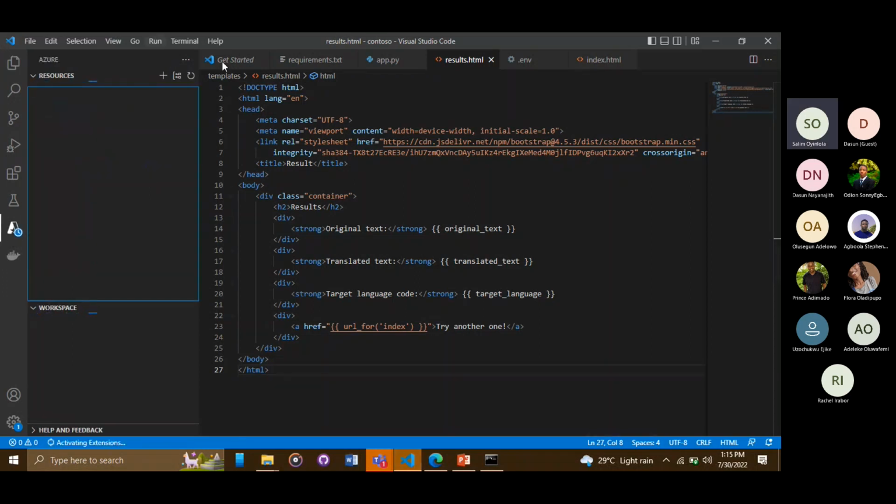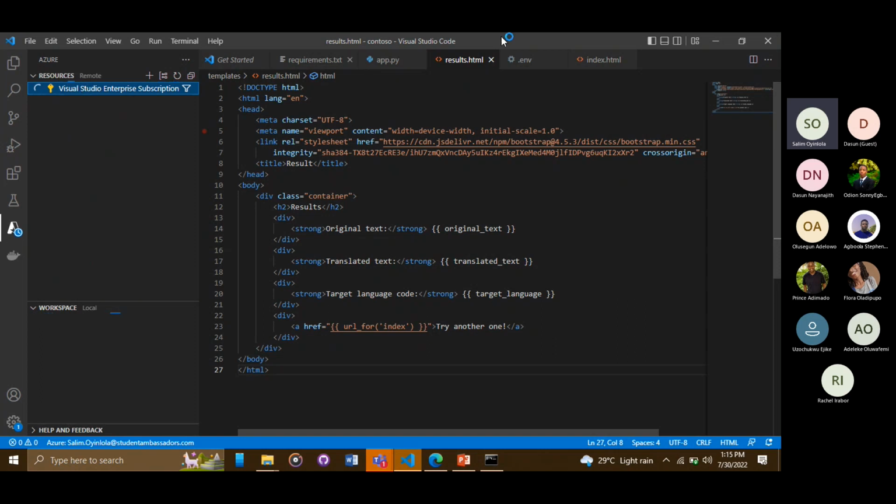I can deploy from here directly. You log in, you have your subscriptions, and you can deploy your web apps, your functions, your database, you name it, any service that is available on Azure, you can have it here on your Visual Studio Code.